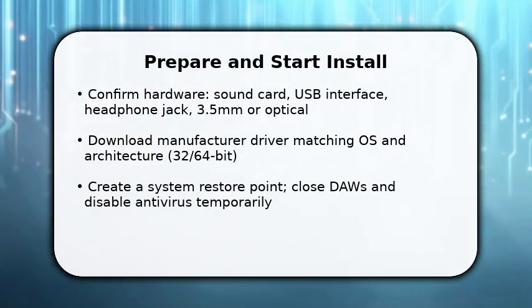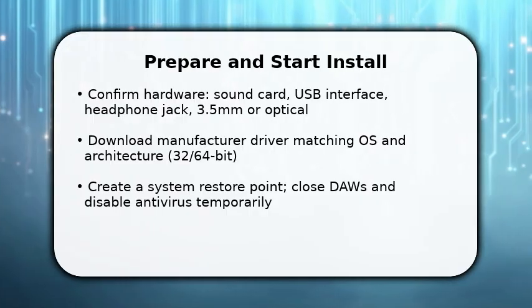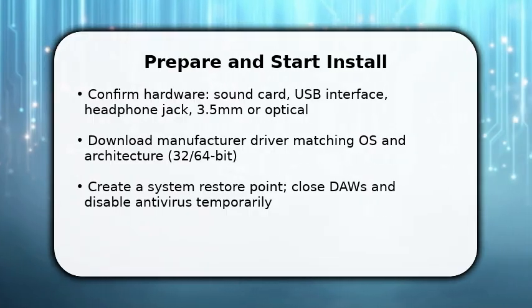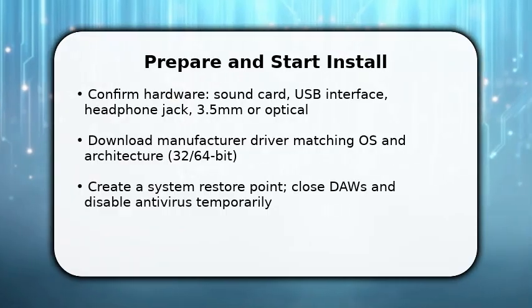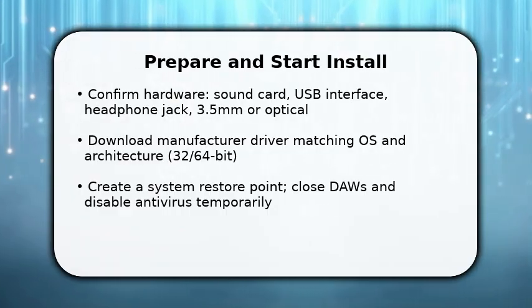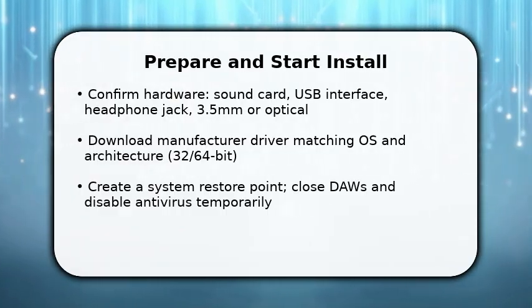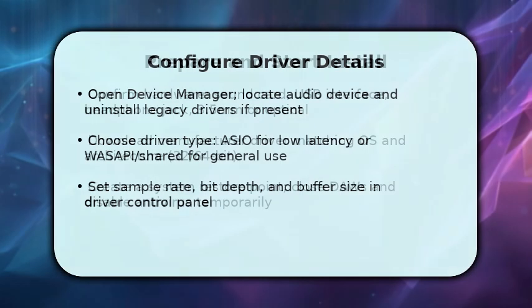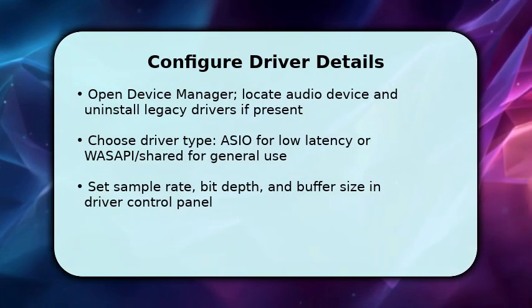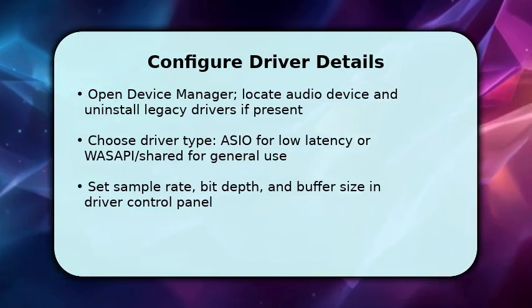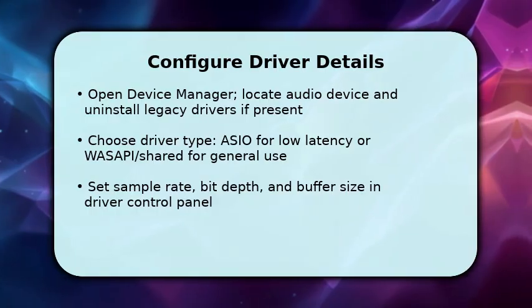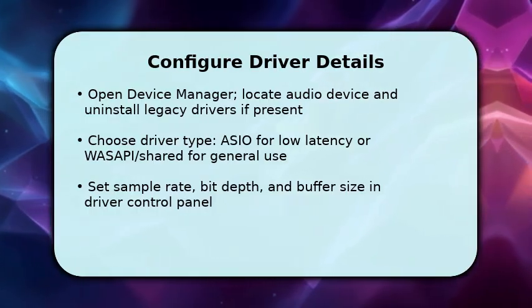This prevents file locks. Next, temporarily disable antivirus and device protection so the installer can run. Then run the driver installer as administrator, and follow the installer prompts to perform the first phase of the setup. Once the installer finishes, open Device Manager and confirm the new driver appears under Sound, Video, and Game controllers. If old drivers persist, uninstall them and reboot.